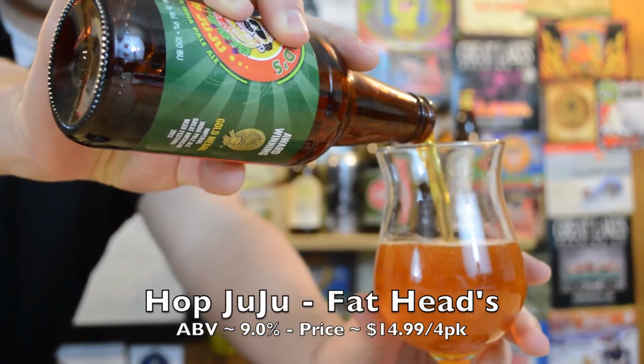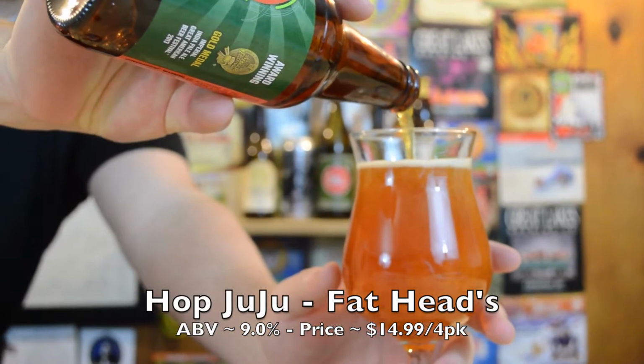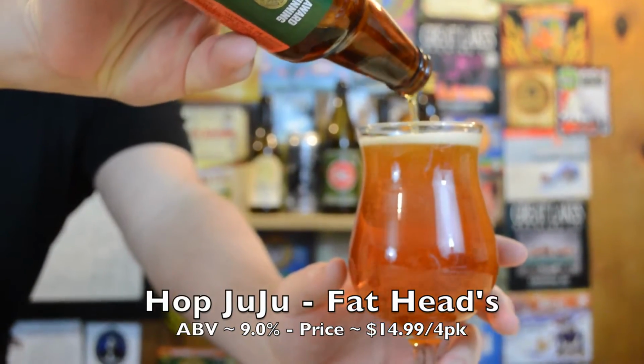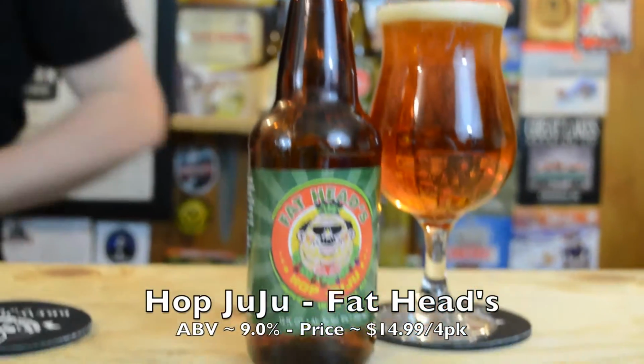Just a great hop aroma. I hate to use a very general term, but it has everything from the hops. It's got some bitterness, a little bit of grapefruit and citrus. It's got some of that dank, resinous, vegetal, floral aroma too. I mean, it's got everything going on here. Juju is a good word for this beer. I really have nothing to add to that. You really hit the nail on the head.